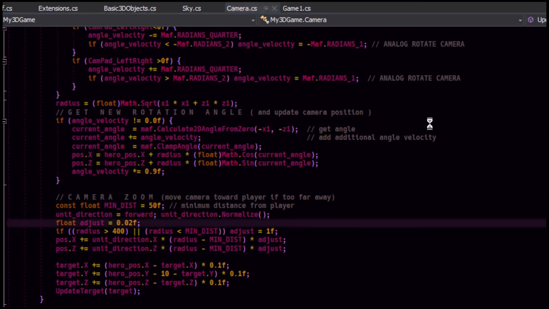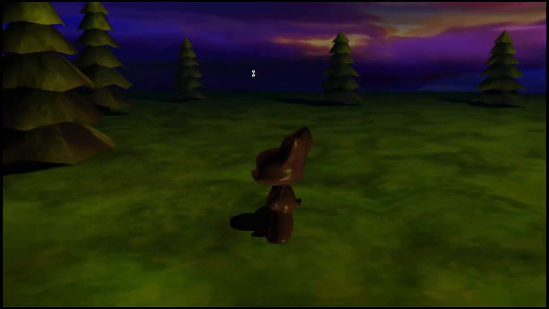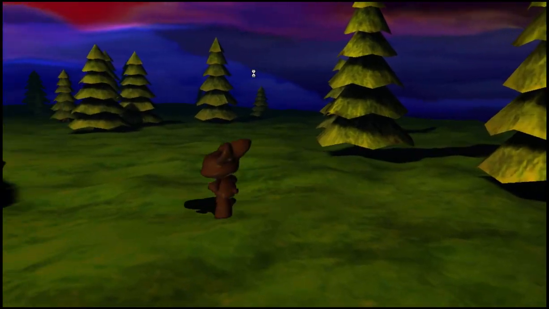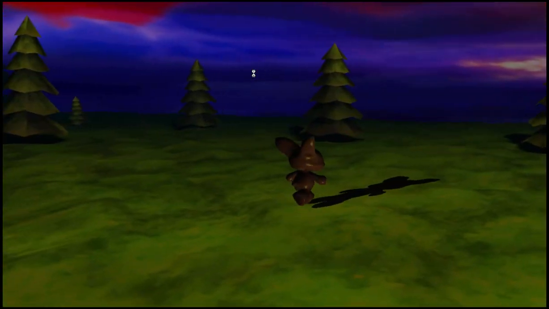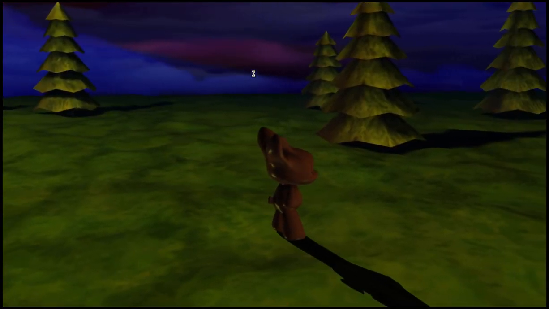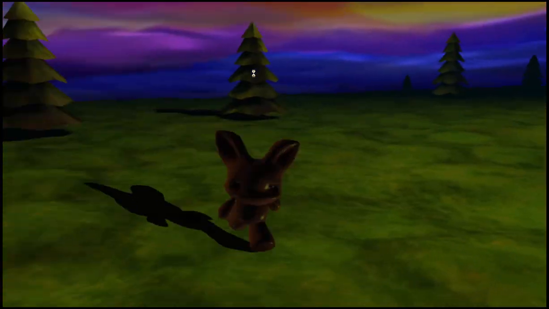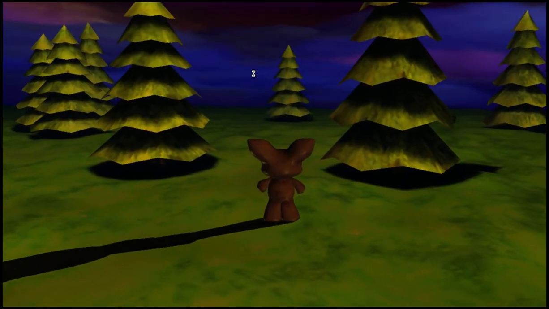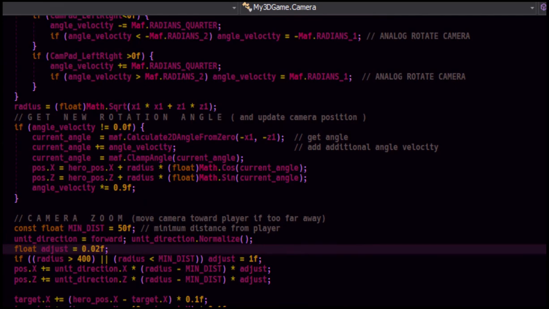I don't want the camera to be zoomed right up on the player all the time. It's a bit better. Yeah, that's a bit better. And it zooms in, it doesn't zoom in too close. Just depends on your preferences. Something like that, you could even make a settings option.